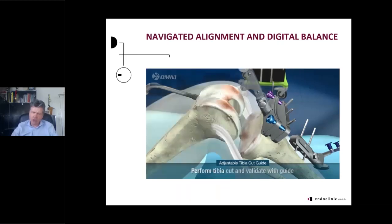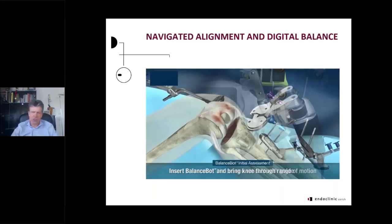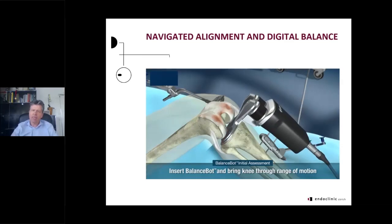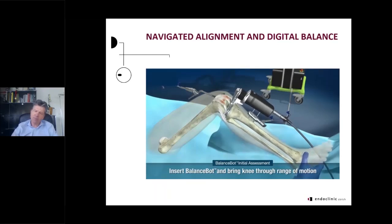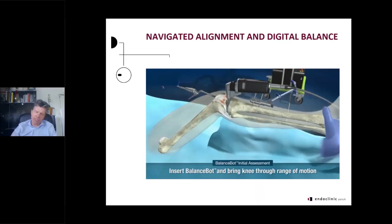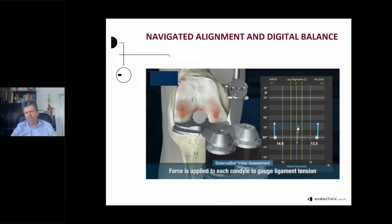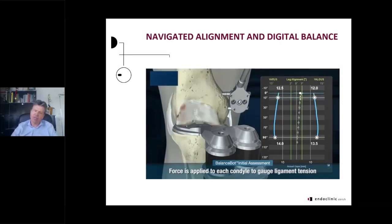And then you adjust your tibial cut. And you decide what kind of tibial cut. Whether you cut zero, you cut the 3 degrees of varus, or any constitutional varus. That's your decision. And then the balance spot is introduced into the gap. And again, the whole range of motion is analyzed at the constant force, and you will see how the gaps are performing and how the alignment is performed after having cut the tibia. The femur hasn't been cut yet.